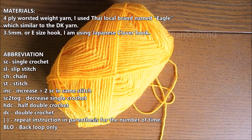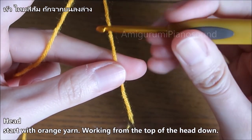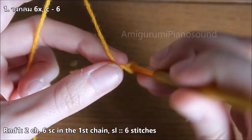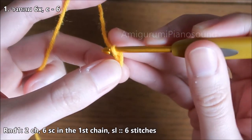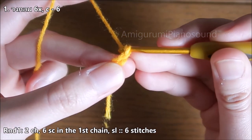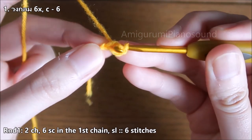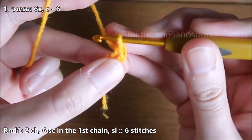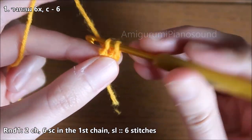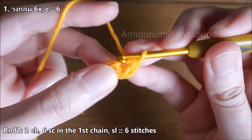Please study the abbreviations carefully before you proceed with the video. So we're going to start with the head part of our orange cat, and I'm going to start with 6 single crochet into the circle, which the way that I'm doing is 2 chain and then 6 single crochet into the first chain. And yes, you can start with a magic ring if that's the way you prefer. You can start any other way as long as you end up with the first round of 6 single crochet in the shape of a circle.